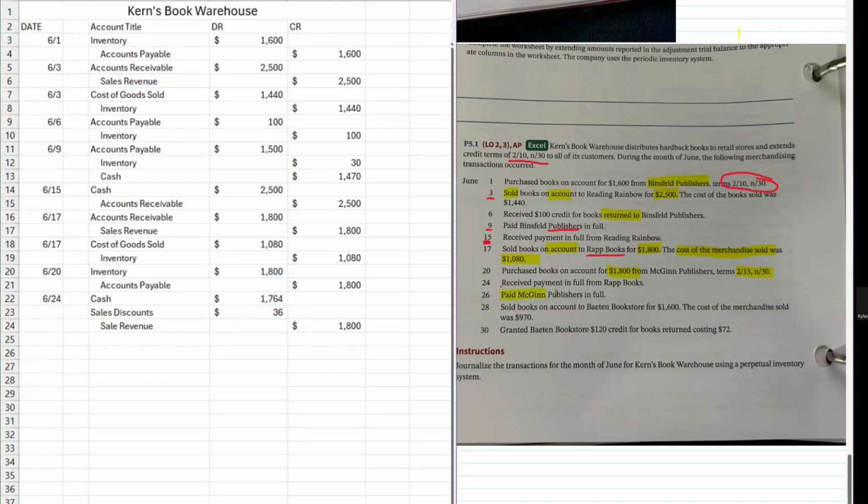Paid the publishers in full. So where we bought books, our terms with that was 2/15 net 30. So we had 1,800. We paid it within 10 days. So our stuff comes out of cost of goods sold, I think, as a buyer. So we paid them. So our accounts payable will go down by 1,800. And then our cash will go down. Why did I write it right there? And then we're going to do cost of goods sold. I'm just writing COGS. And then cash.